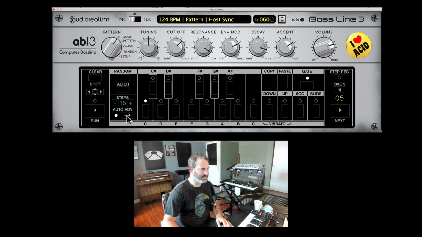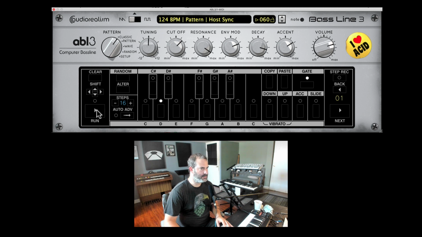So auto advance, let's say for here, I can put this step number 5 here. And now it's step number 6, 7. Right, so it's just auto advance. But in auto advance, you cannot click again to go to higher octaves. Okay, just so you know. Clear will clear the pattern. And then we can also shift everything forward in time, right, or up and down in pitch.